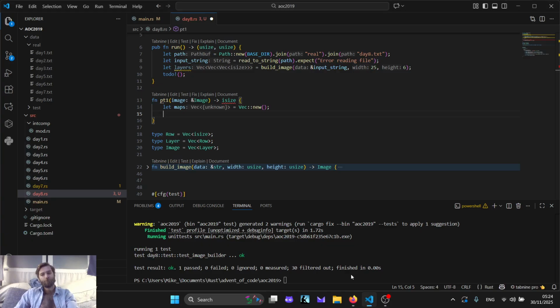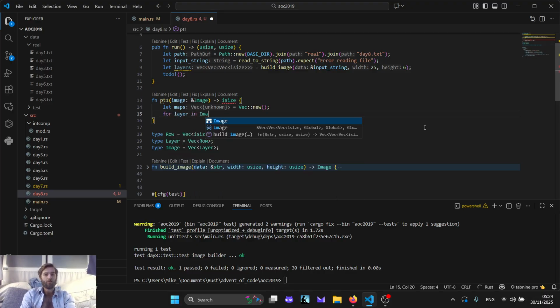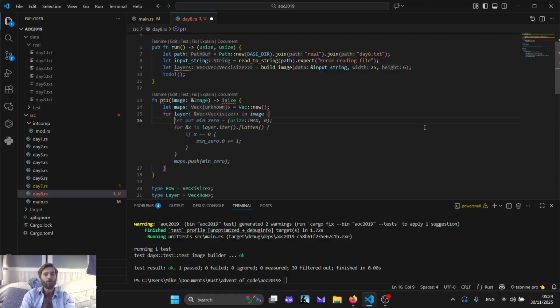We'll just do this anyway. So layers are going to be the first thing in the image. So what we're going to do is for layer in image. We'd need to consume iterators.